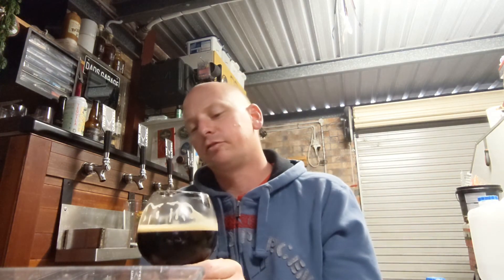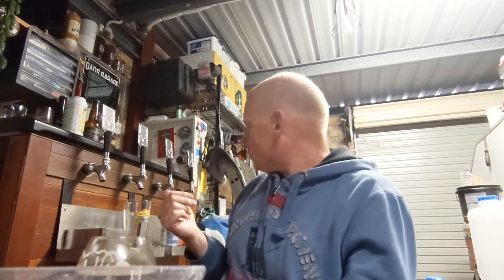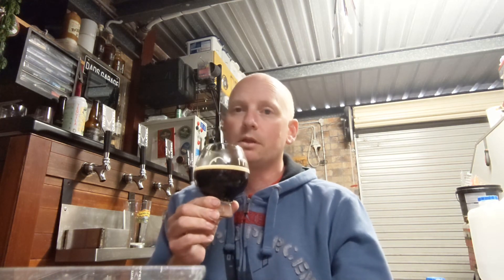All in all, this is not a bad beer at all. For me, I was expecting a whole lot more, but the fact that it's 5.8% — getting up there into the 6% sort of stout territory where I'd expect to taste a little bit of slight booziness, a little bit of alcohol — I'm not getting any of that. That has really sold me on this one. It is very balanced, goes down very smooth and quite creamy, and does hide even its 5.8% alcohol quite well.